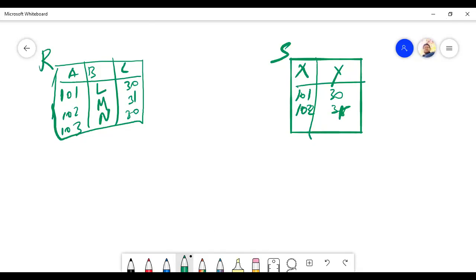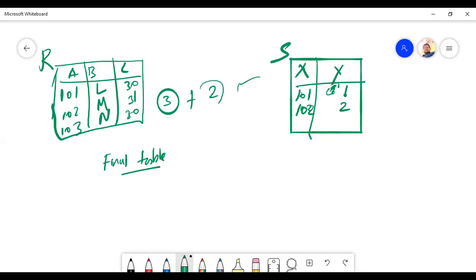Okay, Y is a rank 1, 2, right? Now in your final table, as we already learned, this side 3 columns, this side 2 columns.